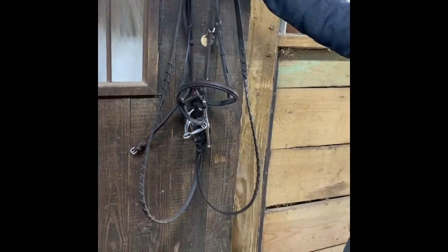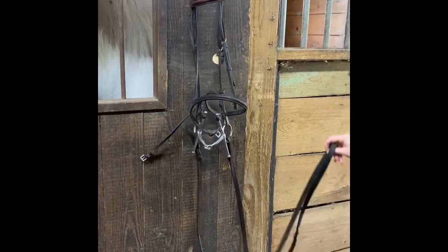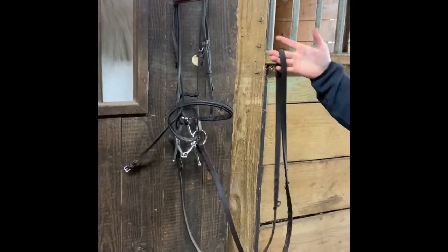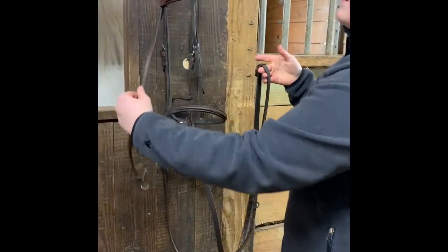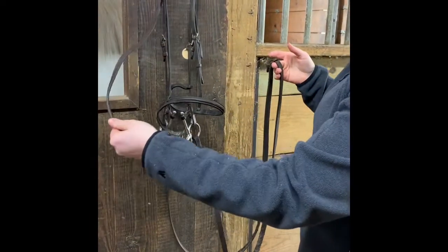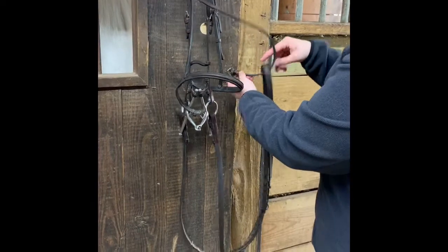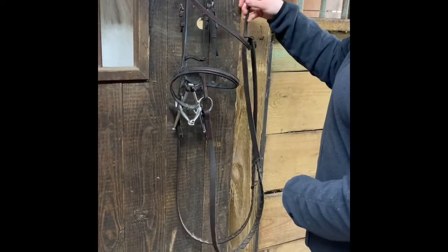So how we put a clean bridle away is something called a figure eight. First you start by separating the reins from the bridle. Then you start the figure eight shape with the throat latch — that long strap that goes under their neck. It crosses over and picks up the reins, and the reins just kind of hang on there.